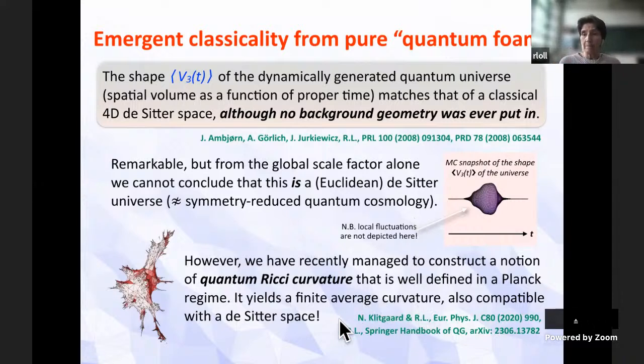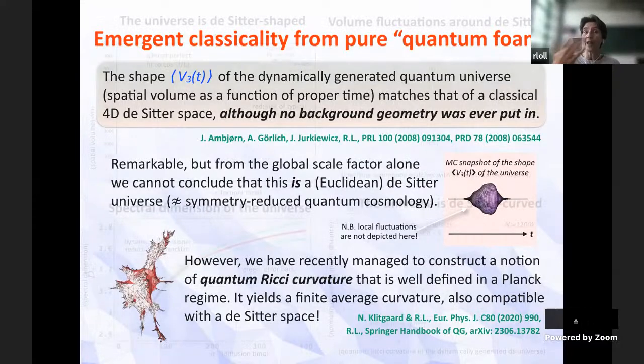Now, for a long time, we thought, okay, where to go from here? We can only look at global things, and the global volume is a very coarse object. Isn't there something that has more the flavor of what one looks at in classical GR, like curvature? Well, after thinking about this for a really long time, together with a student of mine, we came up with a notion of Ricci curvature that can be meaningfully evaluated on a crazy, nowhere differentiable space like the one I'm showing here. That's another long story. I will not go into it, but this is now a notion which we have at our disposal.